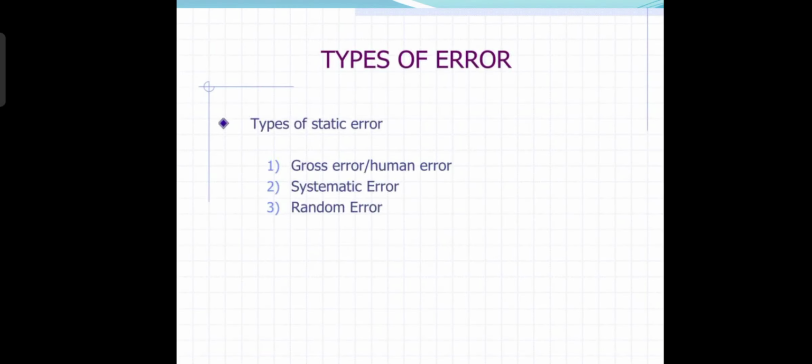Okay, next we will see what is meant by error and what are the different types of errors available. Generally, error is the difference between the measured value and the true value. Generally, no measurement can be made without any error. By knowing the amount of error, the error can be minimized to the maximum possible extent. It's very important to know the source of error before we eliminate it. The three main types of errors are gross error, systematic error and random error.